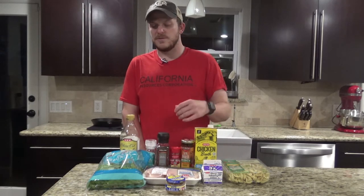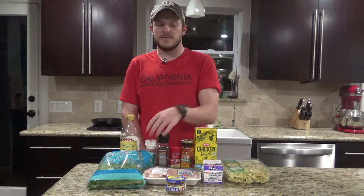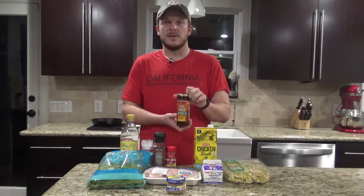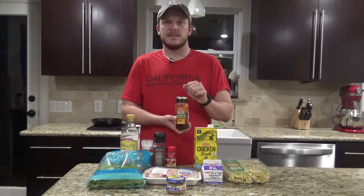For this, you're going to need about 14 ounces or so of tortellini. You'll need some heavy whipping cream, chicken broth, chicken breasts — you can use chicken thighs if you'd prefer — a couple cloves of garlic, a bag of spinach, some olive oil, salt, pepper, red pepper flakes, and some sun-dried tomatoes in olive oil. I'll show you all what to do with this during the video.